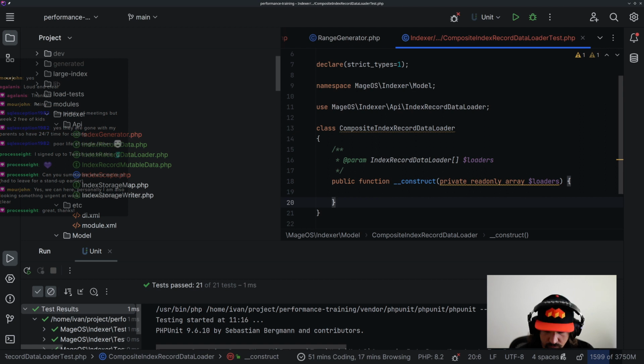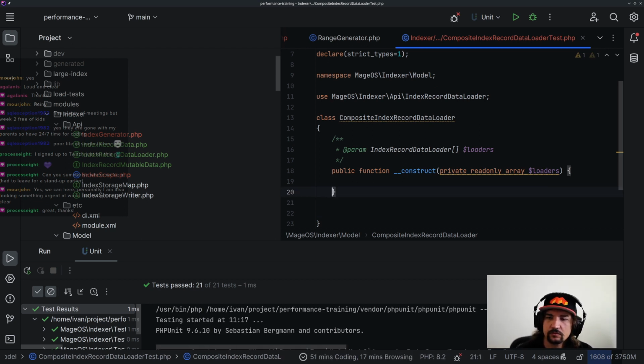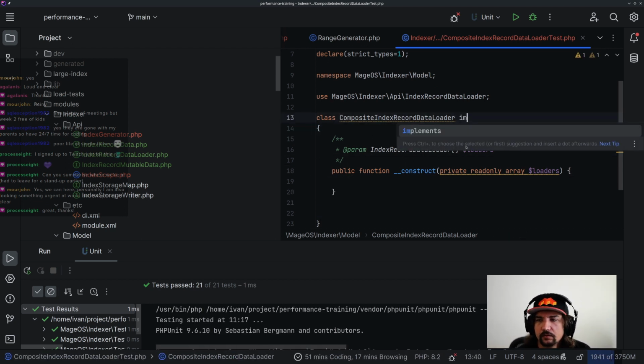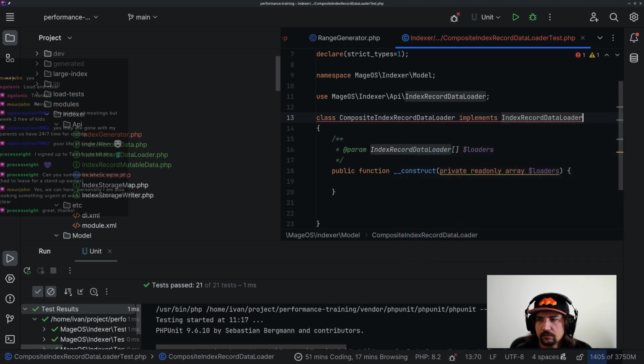So that should make it clear, and it also should implement index record data loader itself.